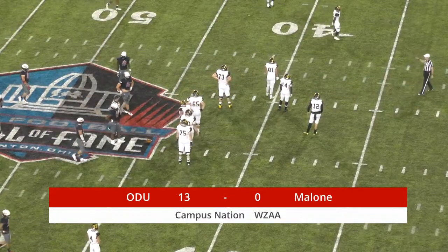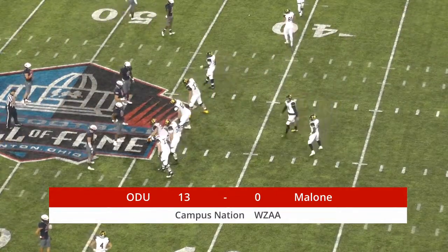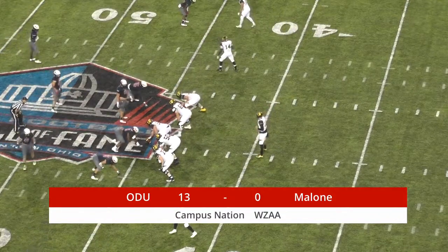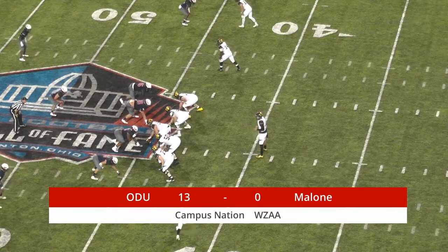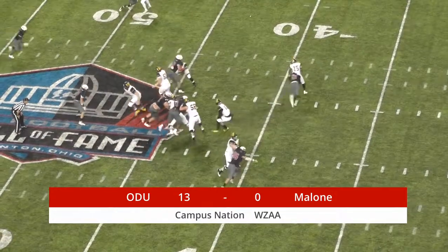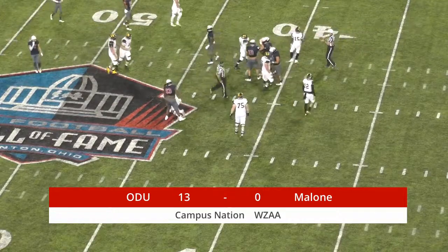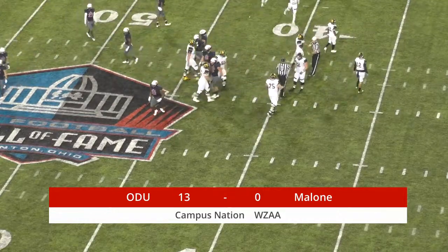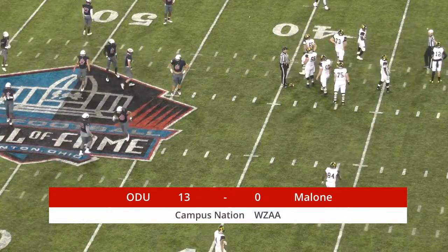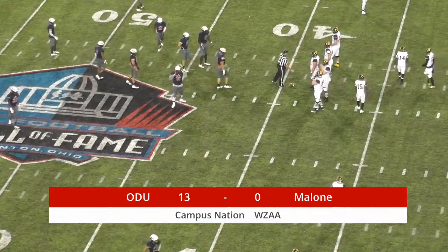And I think the thing that we saw with Russell, he's getting a lot more time because the Panthers have been able to run the football a little bit. Yeah. And it's confusing the Panthers right now. So we've got an empty formation, 3 receivers to the right, 2 to the left, Russell in the shotgun. Turner comes to the backfield to the left of Russell, and Turner is dropped for a 6-yard loss. So that blitz on that outside, he came up real strong. I don't think anybody even put a hand on him. And I think that's a scouting report play, Chris. I think they must have seen that in film and said, hey, if Turner comes into the backfield, look for the sweep on that.